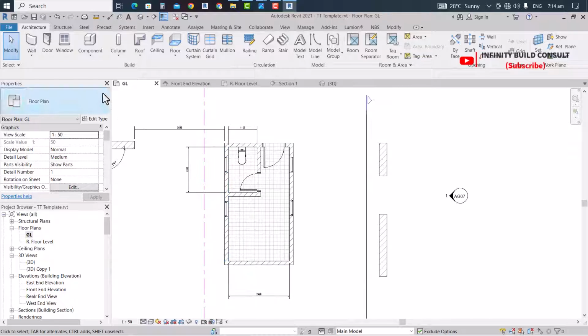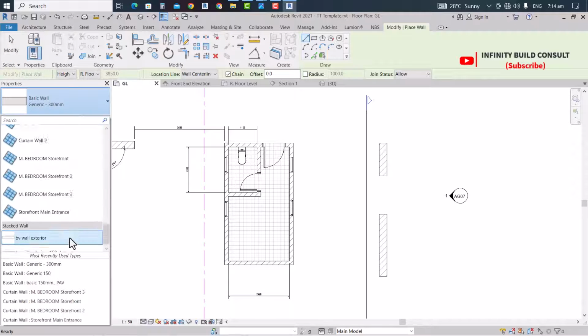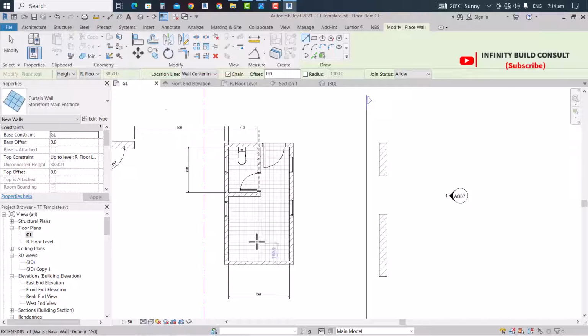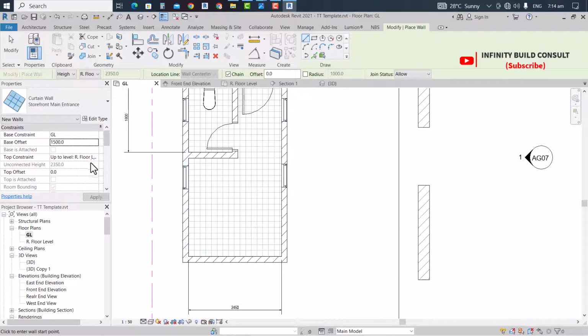So after doing this, I just come to my wall again and search for curtain wall. 1.5 minus 300.